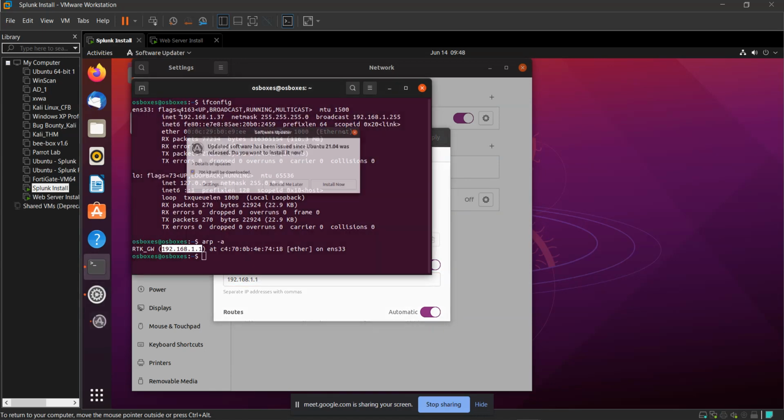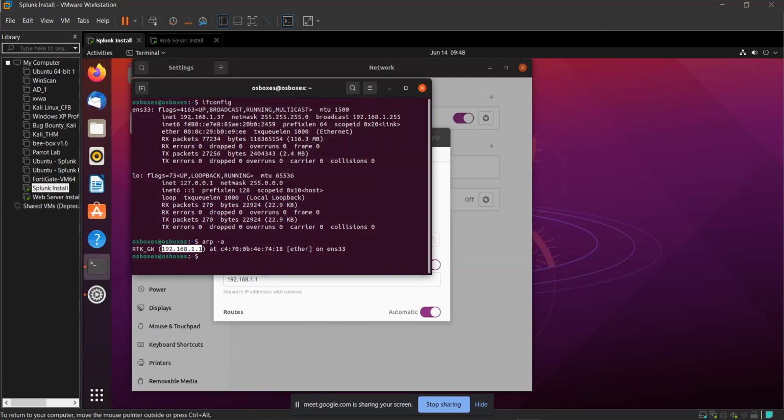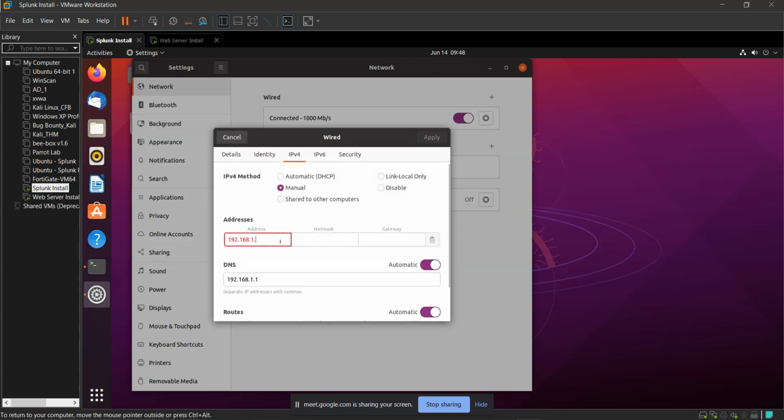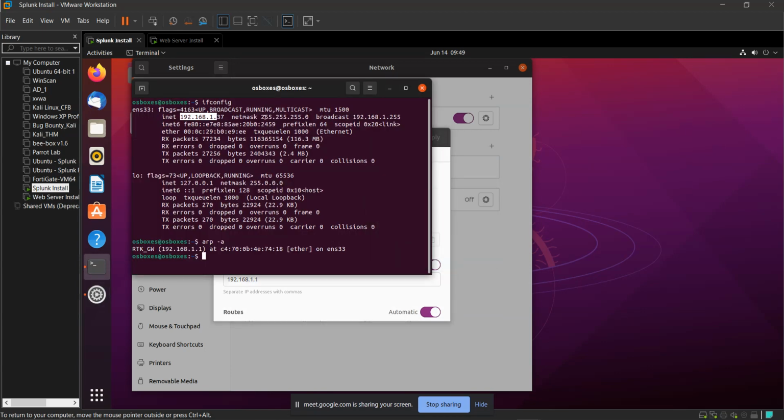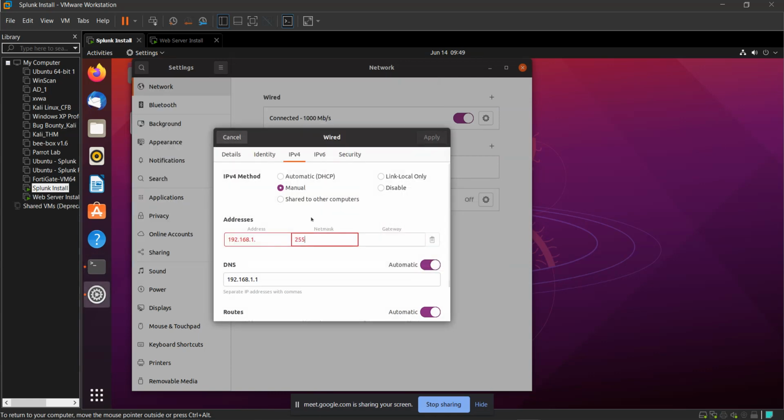DNS address will give to, and netmask will be.